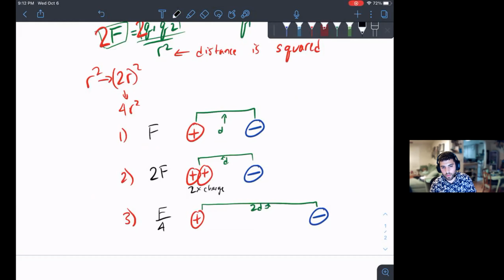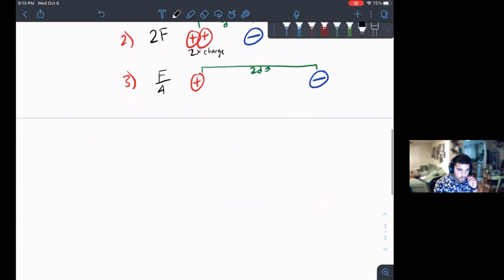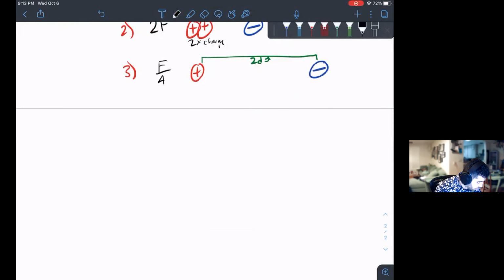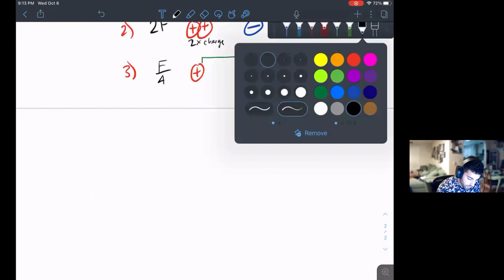So that's the main thing I really want to get through. Changing the distance greatly changes the force, while changing the charge only changes the force by the same amount. So this is pretty much all that Coulomb's law is. It doesn't matter if these are positive and positive, positive and negative, or negative and negative, because that just tells us whether the force is bringing them together or pulling them apart. It doesn't matter either way. So with that, we're going to move on to the effective nuclear charge, which now that we know Coulomb's law, will hopefully make a lot of sense.